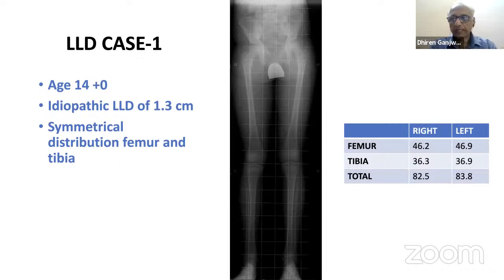Okay, right. So first of all, there is no indication in this patient because it's only a 1.3 centimeter deformity. Just a counter question, at what point would you consider correcting this limb length discrepancy? At 1.9, 2.3, 2.9, at what point do you consider surgical intervention? If there is a pelvic obliquity and there is a noticeable gait difference and symptoms, then I would correct it, not otherwise. Okay, so not on the number, but if it is more than 1.5.